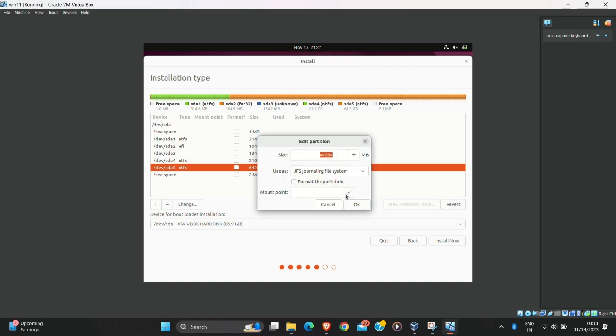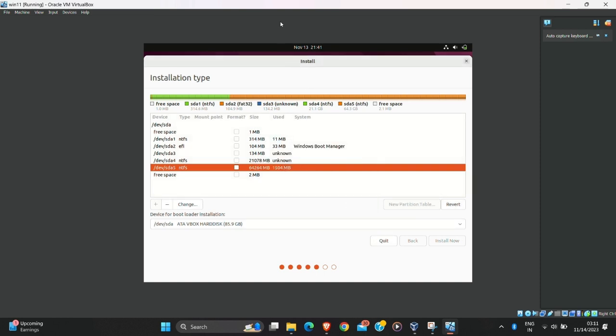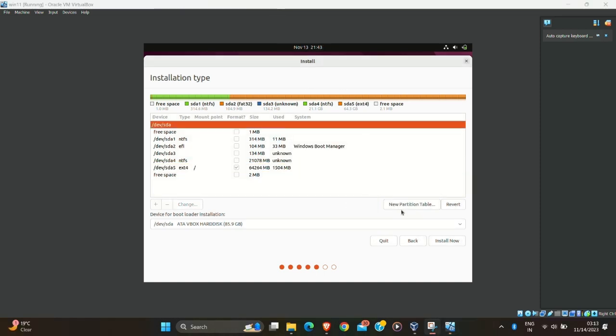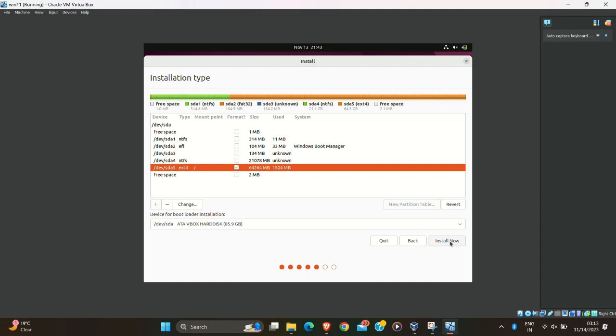Choosing the file system and clicking the mount point. Now going next, we have to select the disk on which we want to install Ubuntu. In this it is ext4. Now clicking install now, we are moving forward.